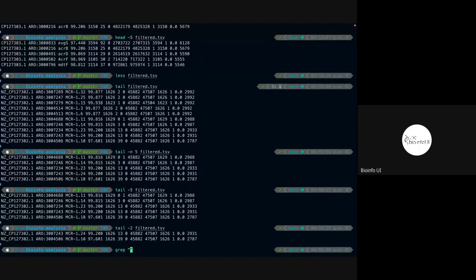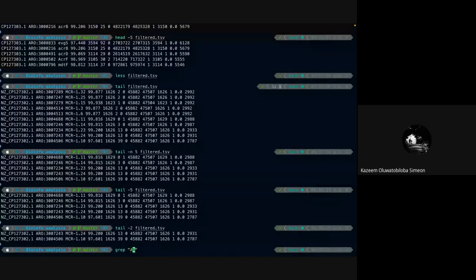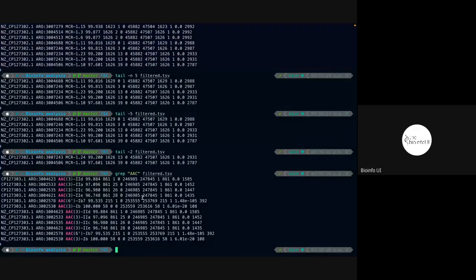So let's say ACA, right? Was that ACA or ACC? Can't remember again. AAC. So once I do this and indicate the name of the file, I would see the lines, the genomes rather, that contain this particular gene, which is what we're seeing here now on the screen.